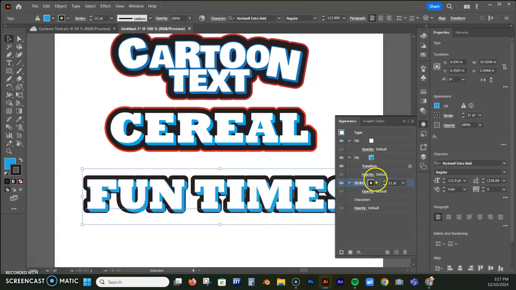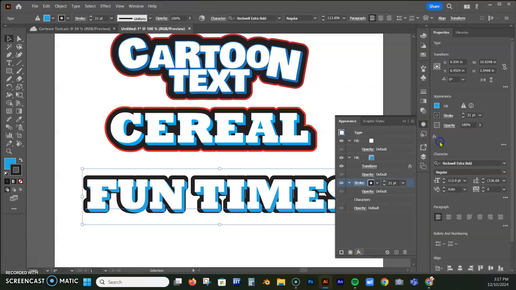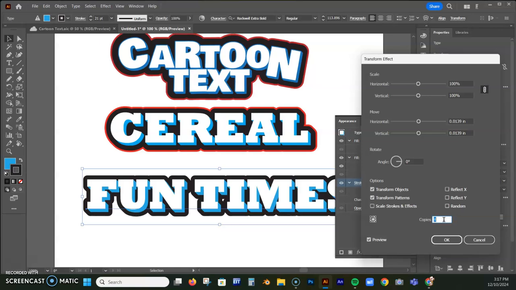Since I shifted this text down, let's go ahead and add an effect back to this as well. So I'm going to click that effects option again. I'm going to do the distort and transform. Let's do the transform, and again we're going to shift it 1 pixel, 1 px, and 1 px. There we go. And let's go ahead and add a couple copies. So we can add a couple copies there, and again, if we go to 8, that's going to balance that off and add that nice little effect there. So that's working. That's looking pretty good.